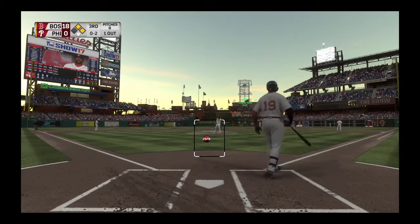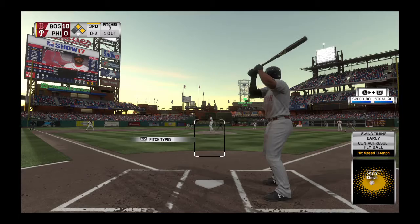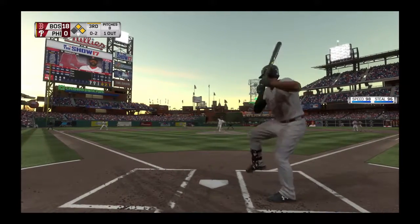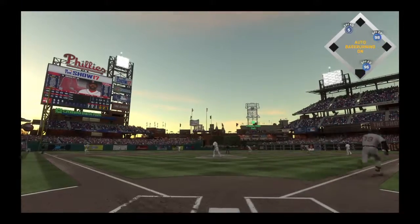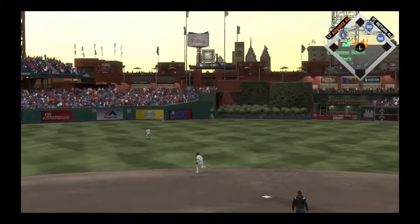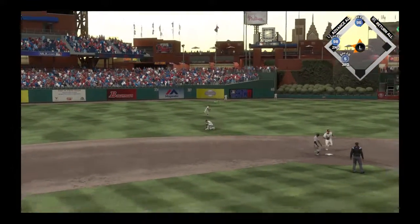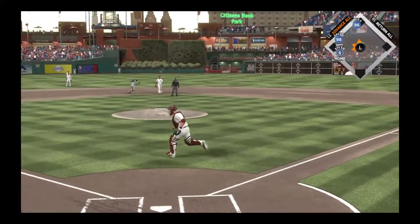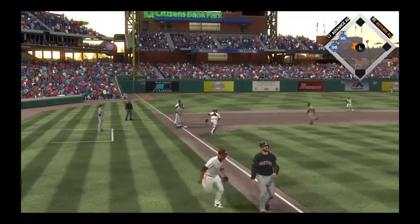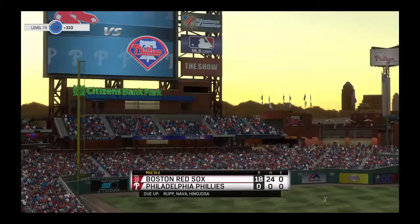Turned on that one and crushed it, just pulled it a little foul. He's thrown two pitches right down the middle and got away with them — he's got to locate a little bit better. A swing and a drive to center field — that one's got a chance, but not quite enough as it's off the center field wall. But he tried to make it home when he shouldn't have and now they've got him hung up. A tag, and now the tag is applied — it's a double play and the side is retired.